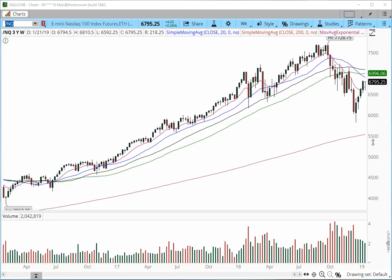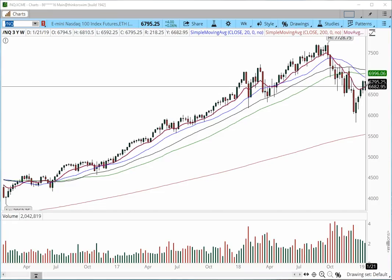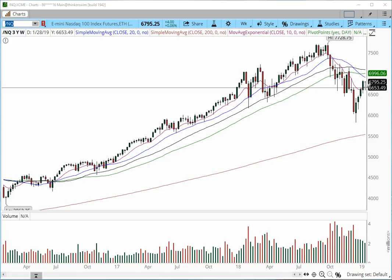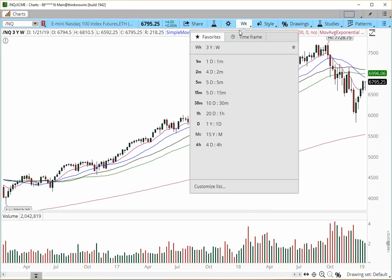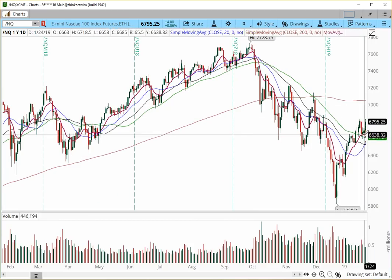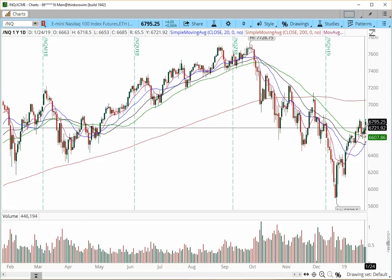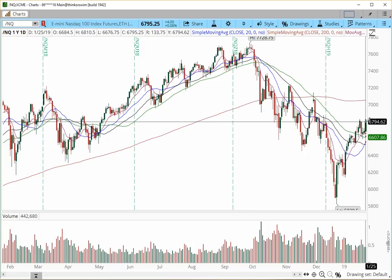Let's begin with Nasdaq. Nasdaq has had some relative strength throughout this week and a really nice continuation higher. On the weekly chart you can see a big bottoming tail — pretty much a nice pin that has found support into this minor cluster to the left-hand side. The daily chart had a pullback buy into the conjunction between the 50 and 10 simple moving averages. It reversed and once the price erased the 6725 level it came back into prior resistance at 6800, and in fact this is where it's topping right now.